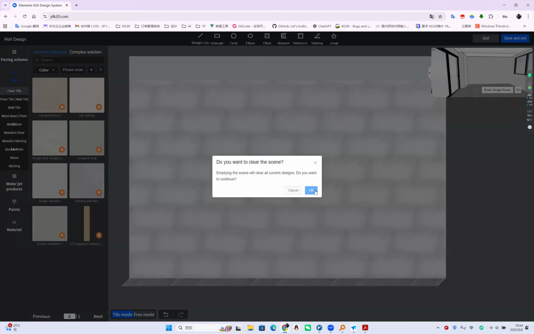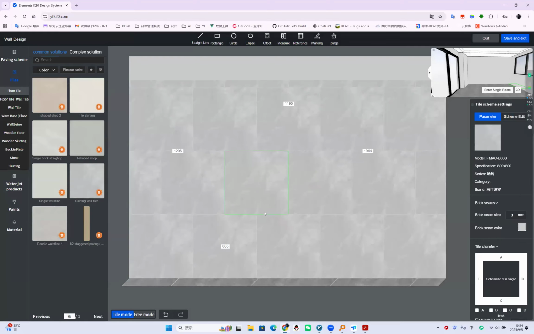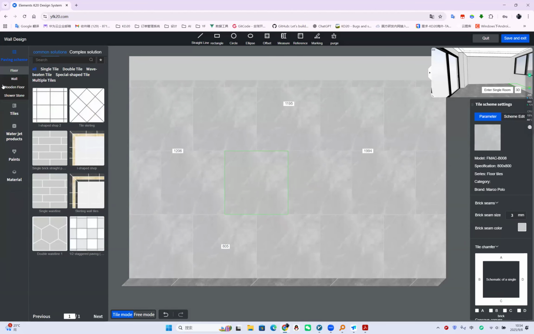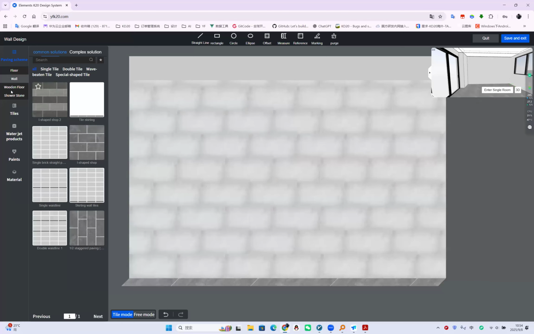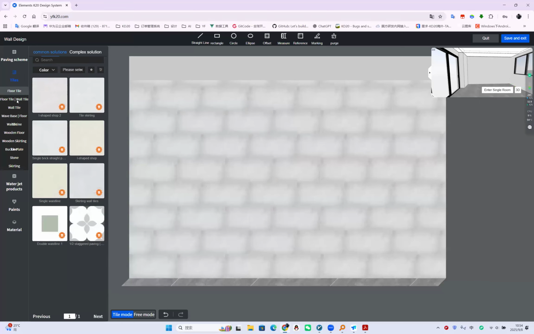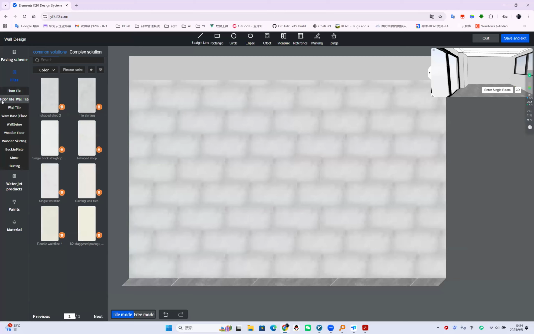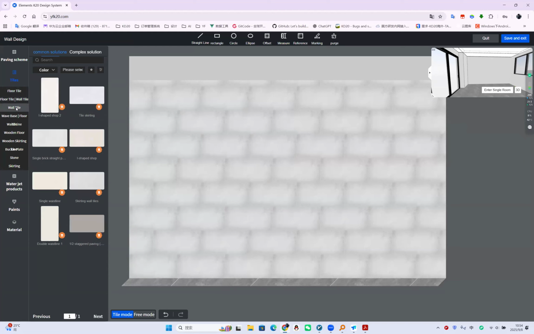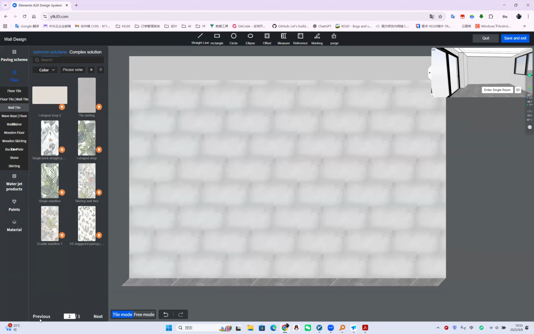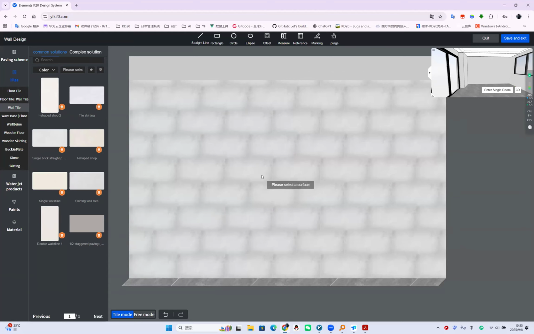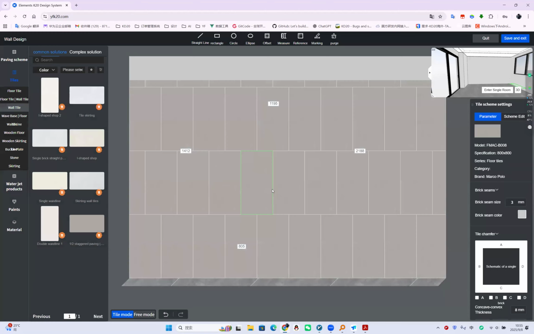This one, and then we need to use the second catalog, the wall tile, or the first catalog, the wall tile, and then use another. Okay, and then we click OK.